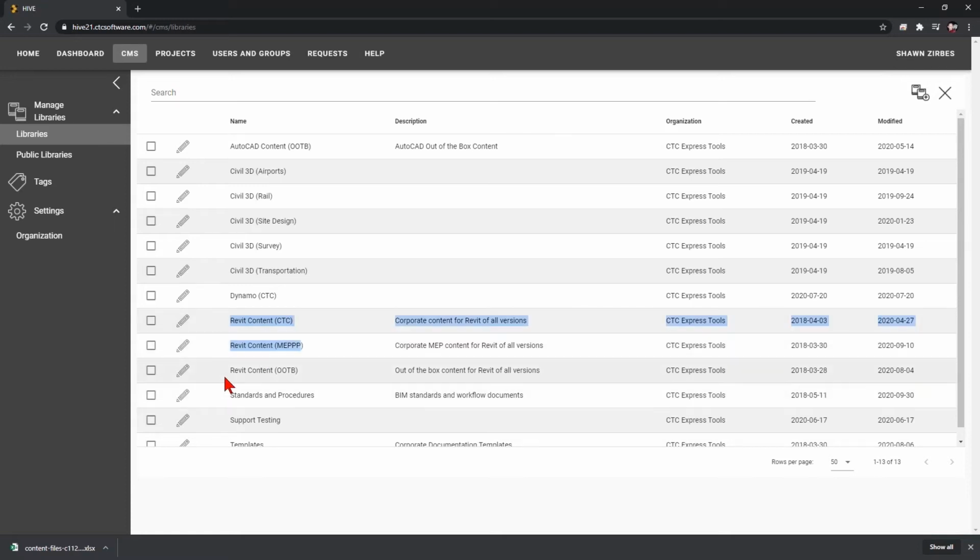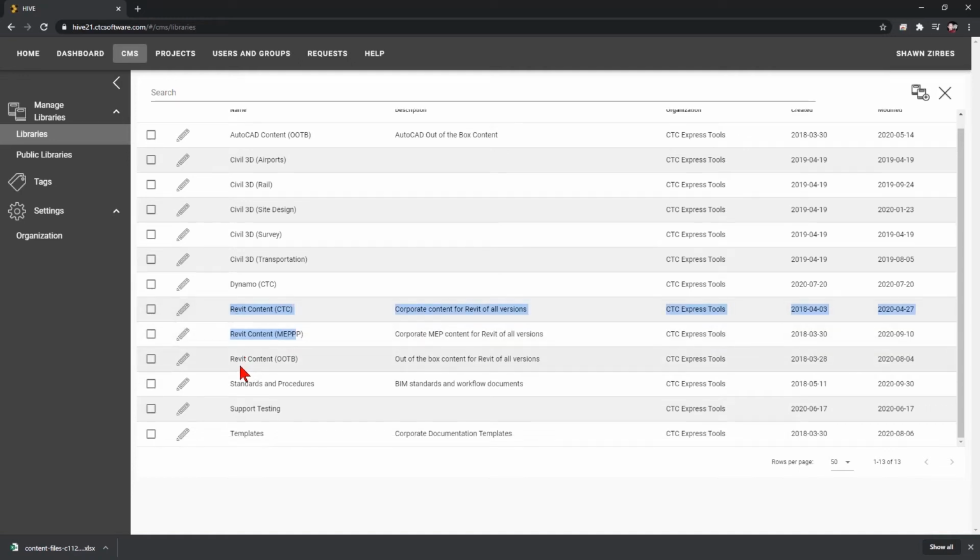The next one that I recommend is that you have Revit content for out-of-the-box stuff. Invariably, people want some of the out-of-the-box content. And if you're not touching it and it's truly just out-of-the-box, throw it in this library here. As soon as you modify that content, you make it something else, it should go into your corporate library up here. Leave it in the out-of-the-box for the original, or maybe get rid of it there and let people only find the one from your corporate. But have that be part of your organizational structure there. So your corporate and the out-of-the-box.